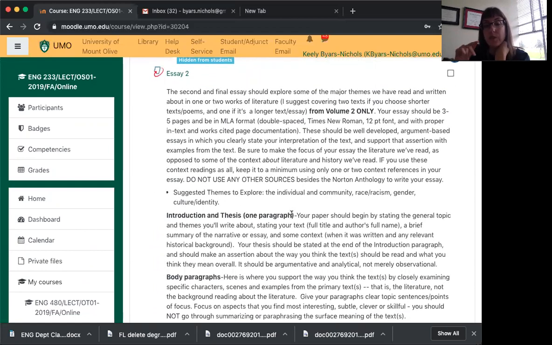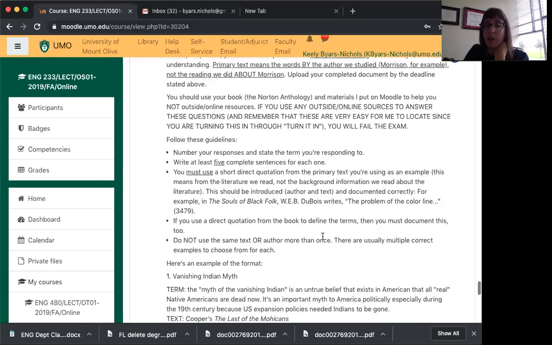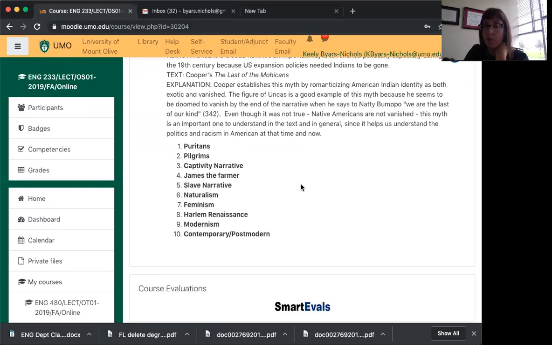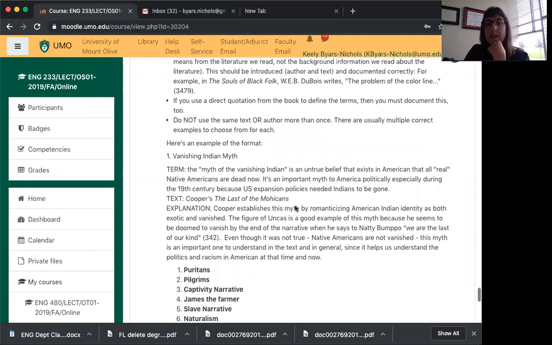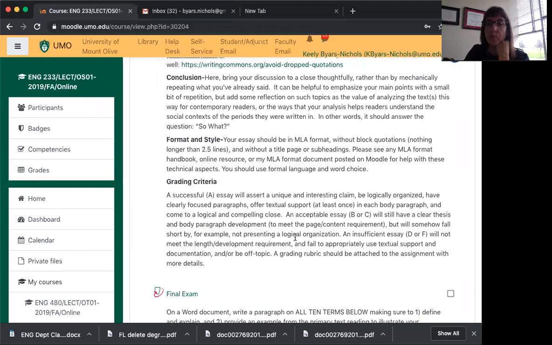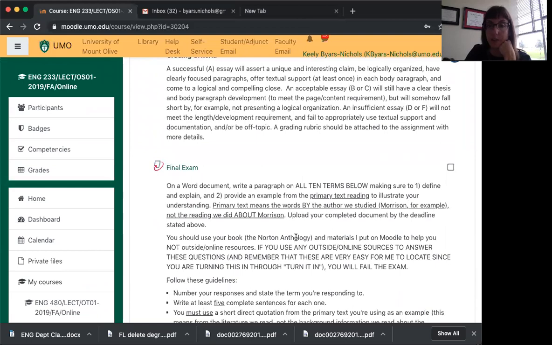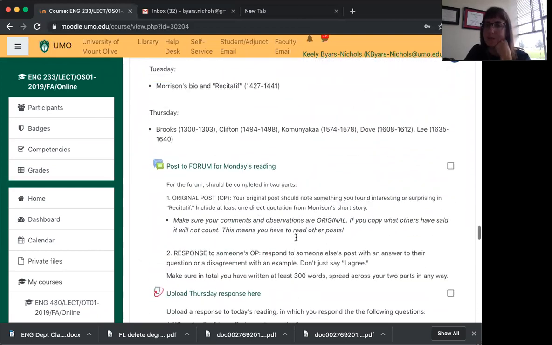You can also see the two essay prompts, so that you can kind of be thinking about those due dates and be thinking about what text you want to write about for your essays, as well as the final exam prompt. I really do want you to print this out and keep this with your course material, because as we go through these terms, you should be taking notes on each one of them, so that at the end of the semester, you're not struggling to remember when we read about Puritans and Pilgrims and captivity narratives. You'll already have your notes about those terms before you sit down to start thinking about the exam. That seems like a long ways away though.